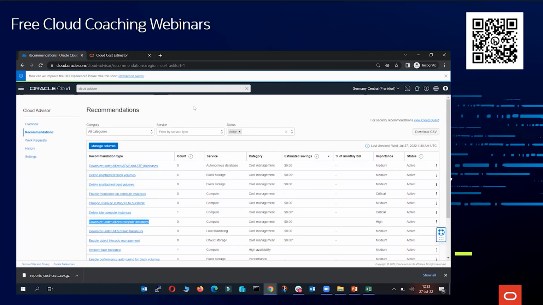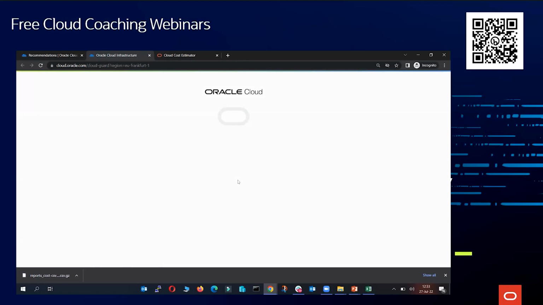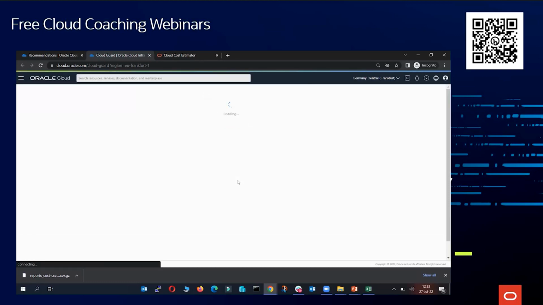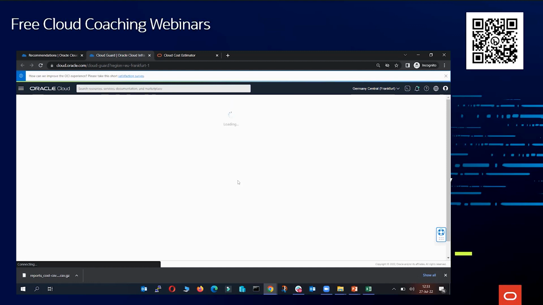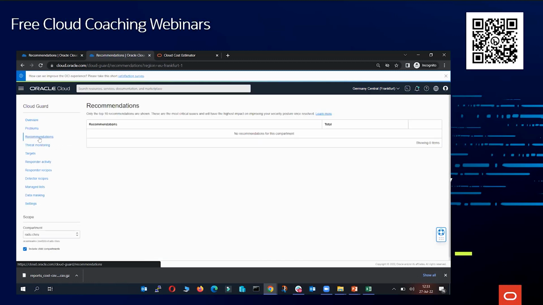And now, even if it's not about cost, I would also recommend the CloudGuard tool. It's the same as Cloud Advisor. It's not intended for this session, but if we still have it here, why not? We still have some time. So CloudGuard does exactly what the Cloud Advisor does, but on the security part. So you'll have recommendations. Looks like I'm pretty secure right now.